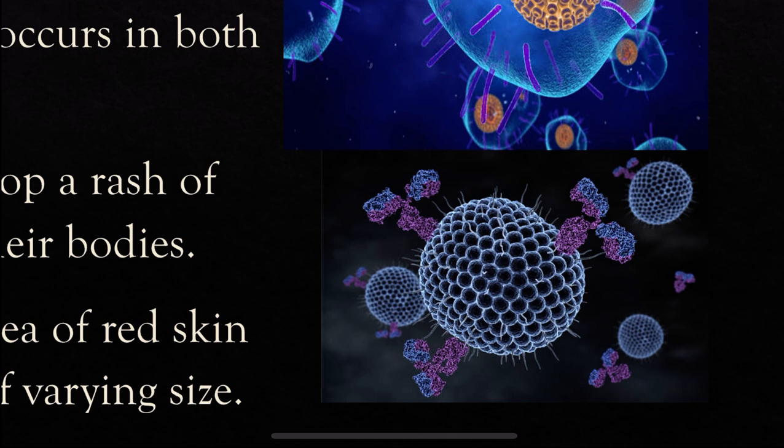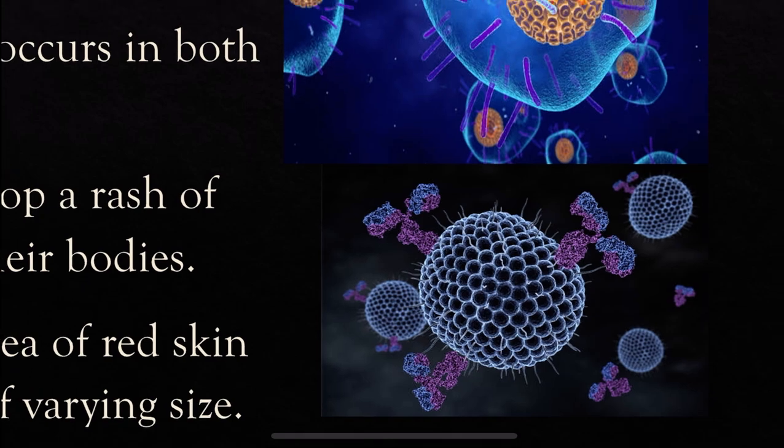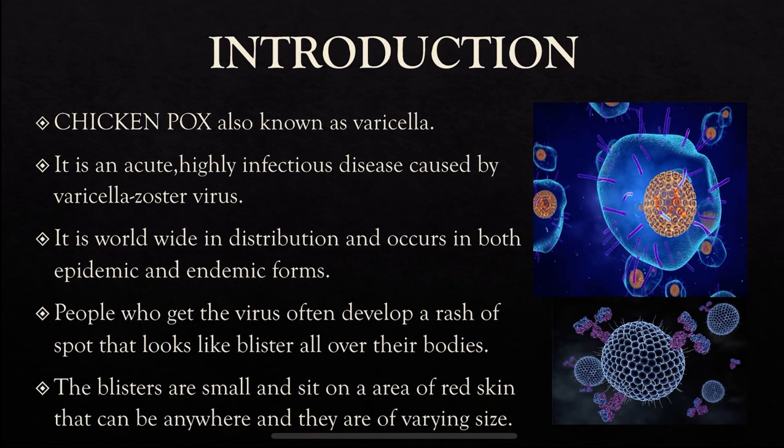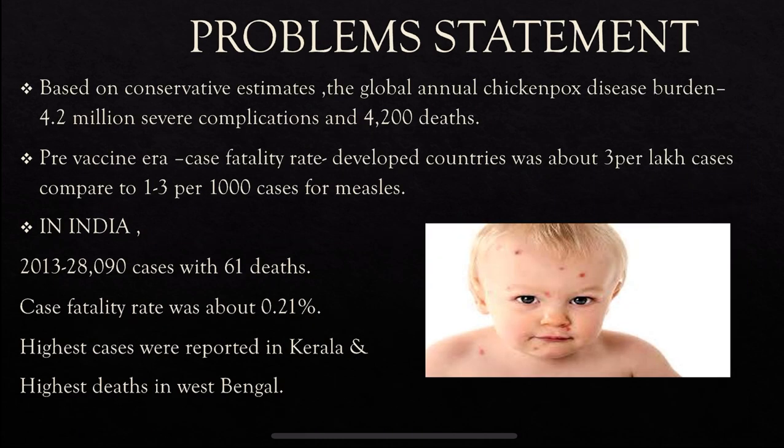So once a person is affected with a zoster virus related infection, whether chickenpox or herpes zoster, he will become resistant to varicella. If he has herpes zoster, then he becomes resistant to chickenpox. It gives immunity because it is the same etiological agent. Once a person gets affected, the body becomes resistant, and the next time it provides immunity. That's a little extra information from our textbook. And now we'll move further to the problem statements.